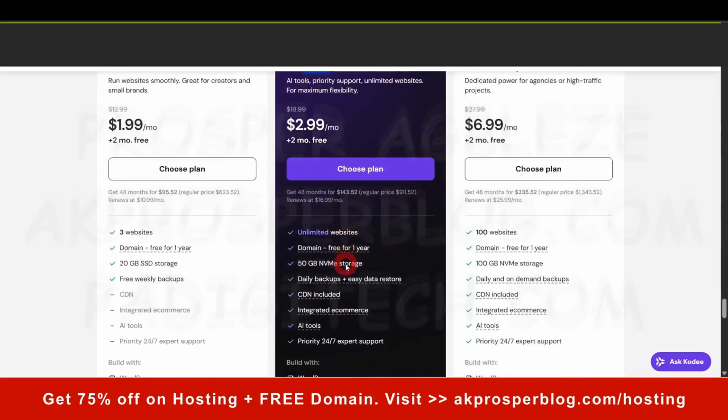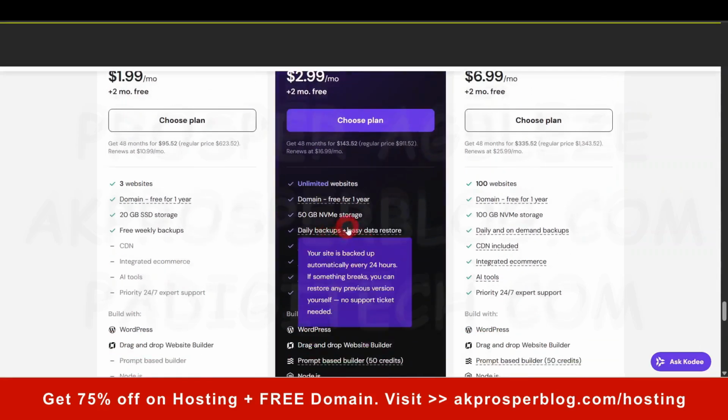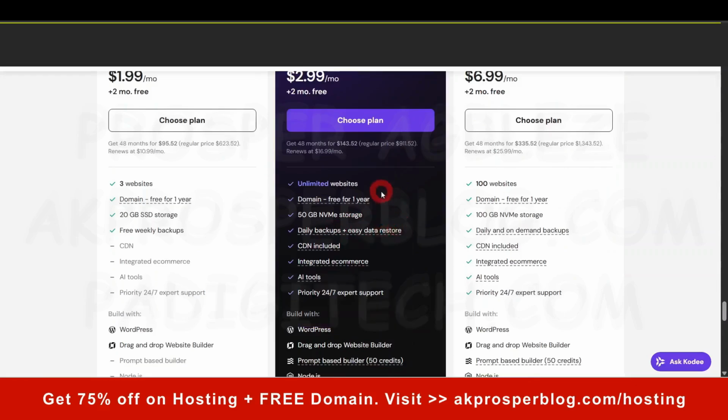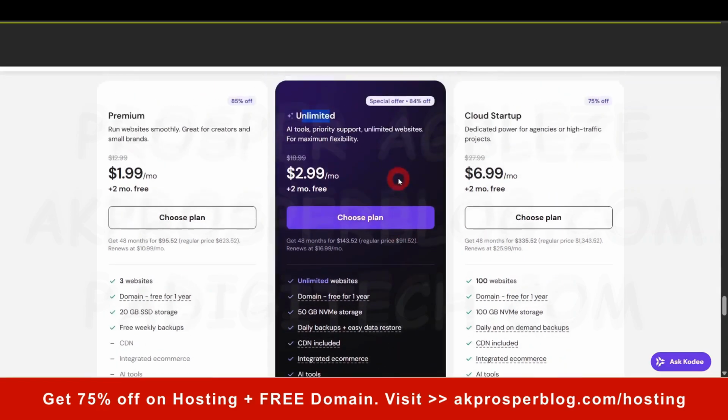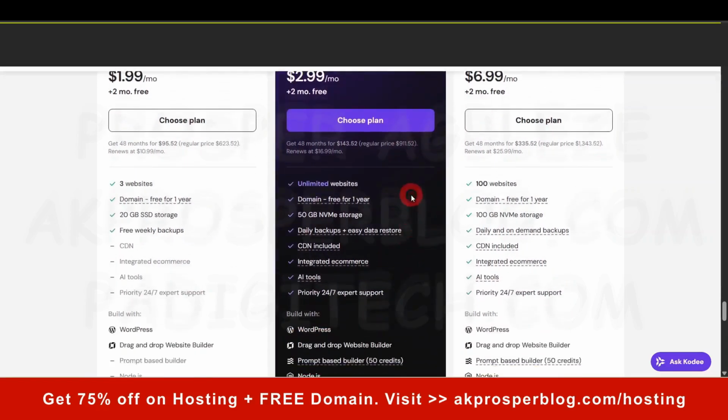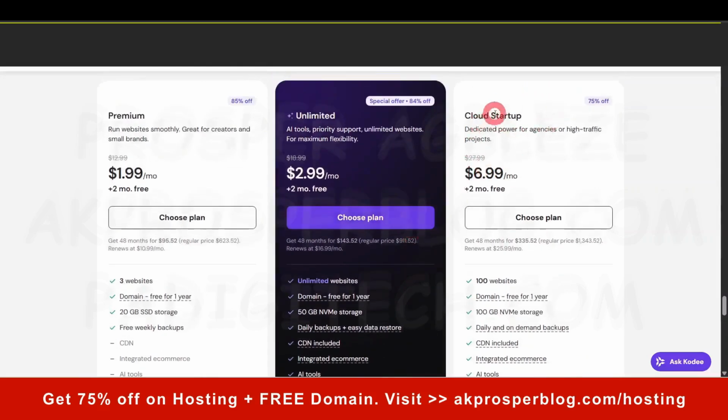Apart from that, you get more storage, and then you get a list of all these features. So it comes highly recommendable for all kinds of websites. Whether you are doing a business website, corporate website, e-commerce website, or just any website, you can start on this plan. If for any reason you need more space or more features, then you can consider switching to the cloud startup. You can just do an upgrade.